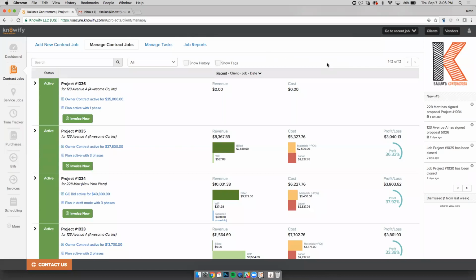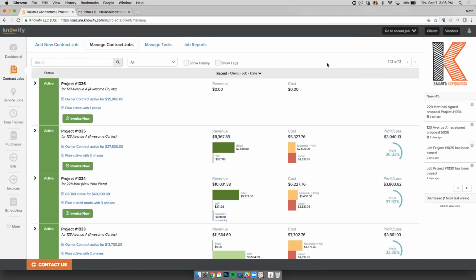Just again, for a high-level overview, before I jump in here, this is just going to be a quick demonstration of different features that we've added in our release that went out on Saturday. Just to highlight a couple of them, we now have the ability to copy a job and contract. So you can not start from scratch. You just use an old job as a template, copy it, then you can send it out to a different client or however you want to manage this.